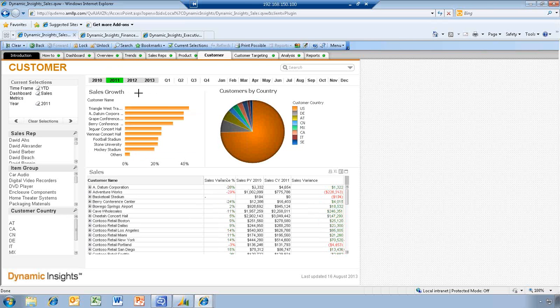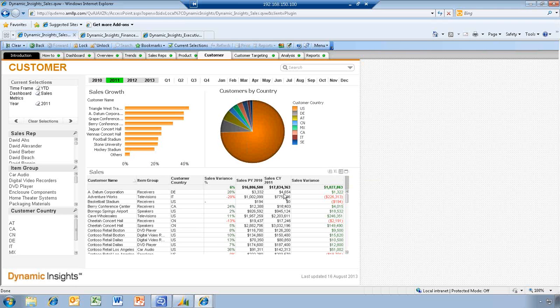In this particular case, we've got the year as a constant selection. It's always pre-selected, but again, very customizable. We can change this, but it should give you a real good idea of where your top customers are and where your products are, and various different types of analysis. We have different slices, different views of data here, so we can easily change this from a pivot table environment to a straight table environment, which allows us to double click on these column headers to sort, so we get a picture of our top selling customers in a particular area.